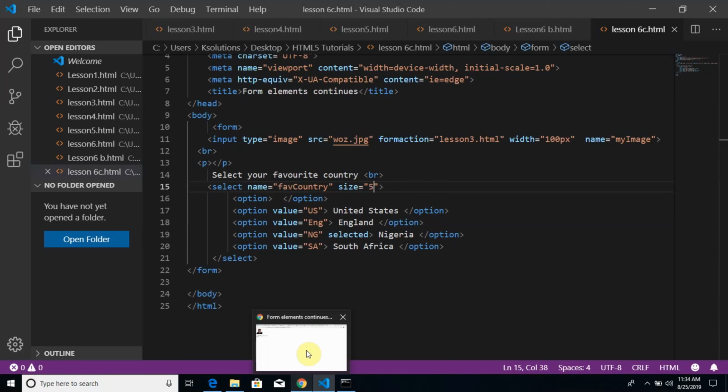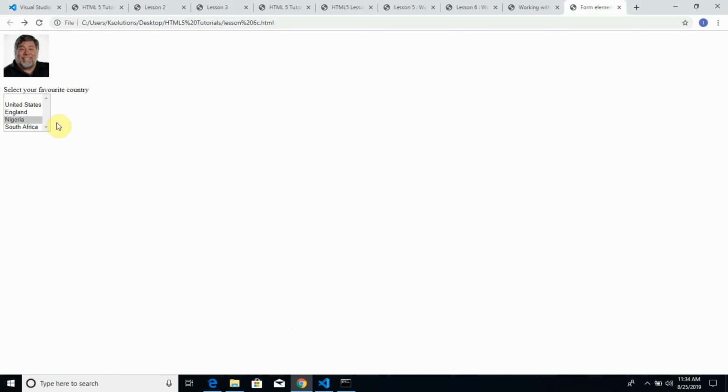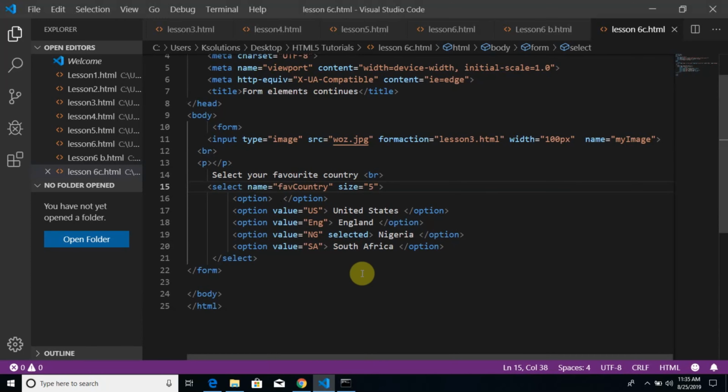So you may be wondering what kind of language was used. It's still the same, your HTML. This is still select, so you can have it like that. It still selects. It's just that we're showing all of them. Instead of asking people to drop down before they see it, we just show everything that we've got. Then they can just go ahead and scroll through and pick. So that is about size. Size shows the number of options that we want the users to see at the same time by default, as opposed to just the one that we're used to in the normal select. Okay, so that is that about sizing.